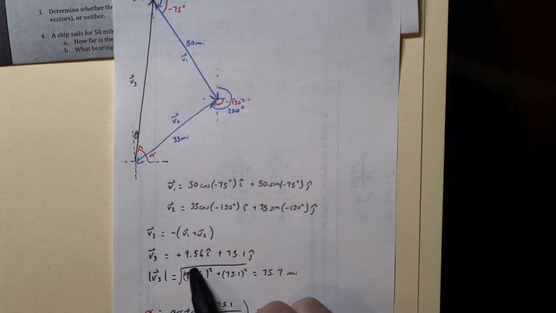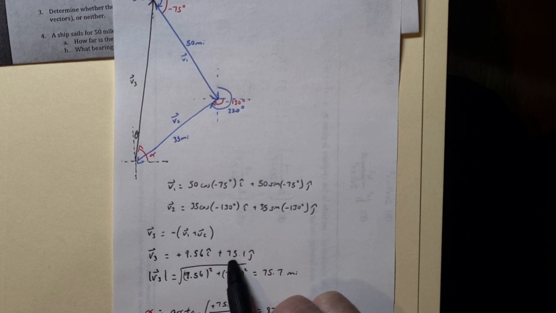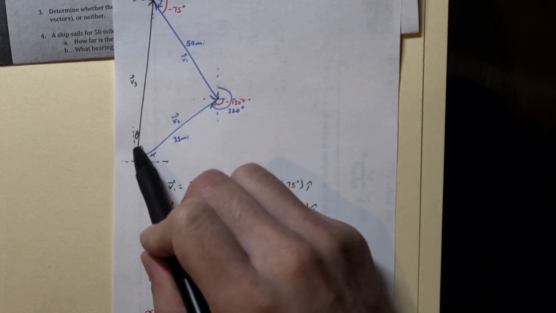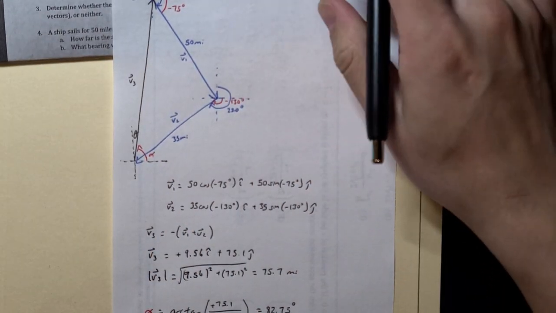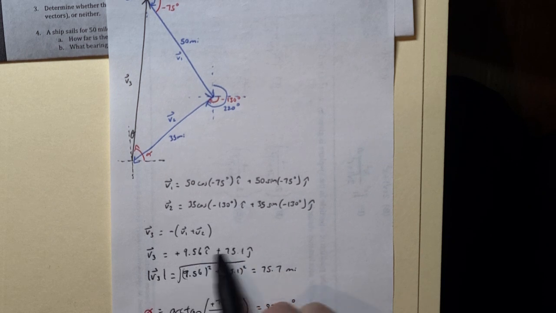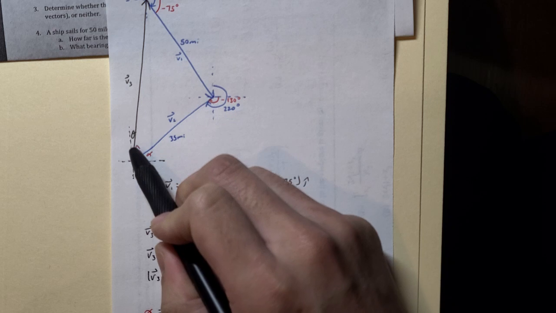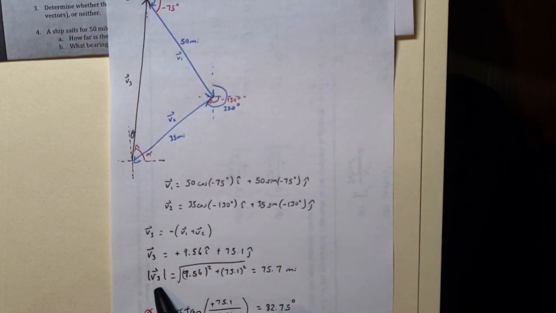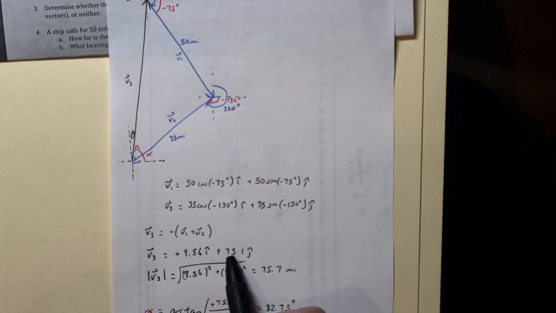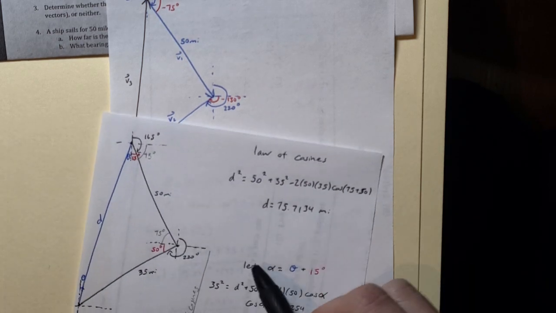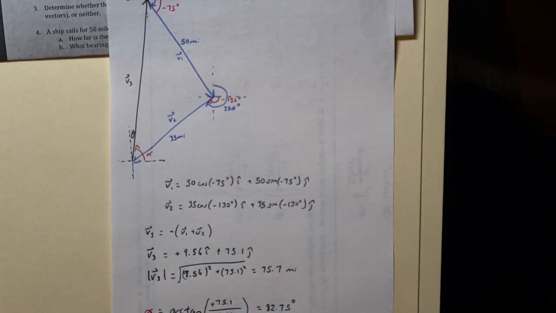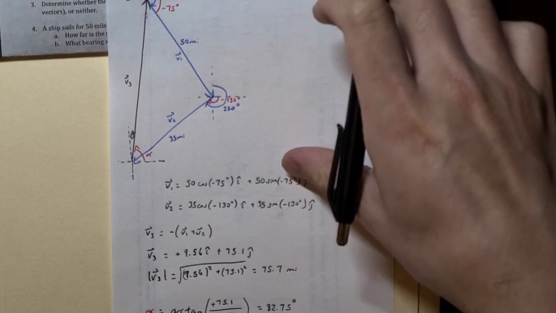Okay. And by the way, you can kind of visualize that this is correct because, well, to go back home, it should be pointing in quadrant 1 or something like that. And this is, okay? So the length of the vector, that's the distance. That's just the magnitude, which is the x component squared plus the y component squared. Plug into your calculator, you should get 75.7, which matches what we got over here, right? And it should.